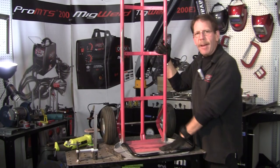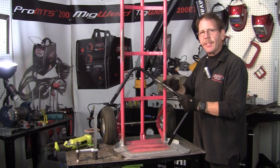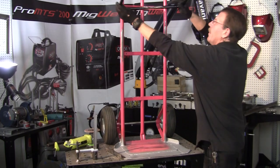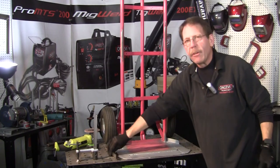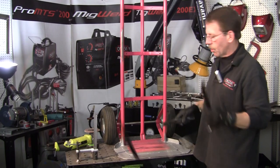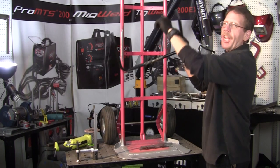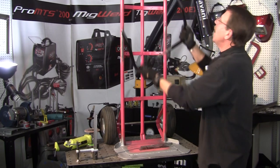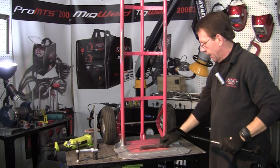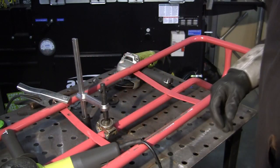Okay, well here we are - we got the bottom on here now. I've got some other material I found around here and just spliced together with a little tube inside. We're gonna clean the paint off of here. I got another little piece of angle iron to put up here to give it a straight edge going across for more support. Then once that's on, I'll run a chain through the holes that were already in here.